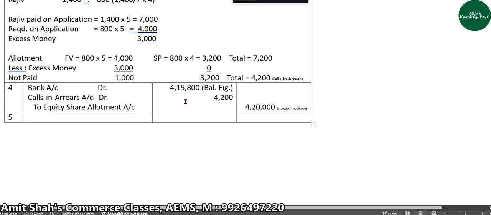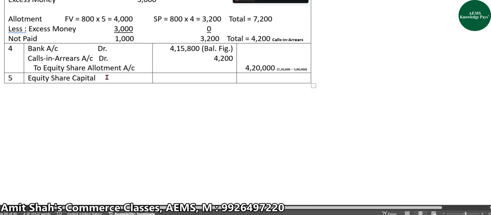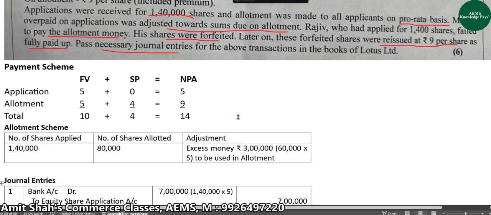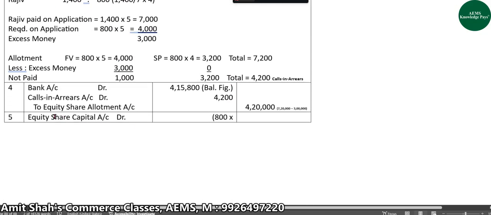Now, since Rajiv did not pay allotment money, his shares were forfeited. For that, we reverse the capital. So long we were creating capital, here also we created. Now on forfeiture, we will debit capital for the number of shares forfeited, and they are 800 of Rajiv. After which call are we forfeiting the shares? After allotment. So till allotment, the total face value is 10 only. This is how you have to find the amount to be debited to equity share capital account in the forfeiture entry. It means here the capital account would be debited with 800 into 10, that is 8,000.